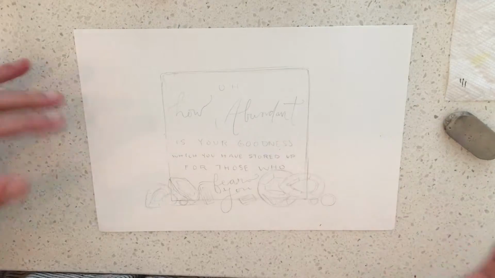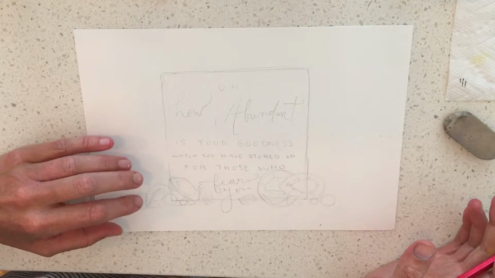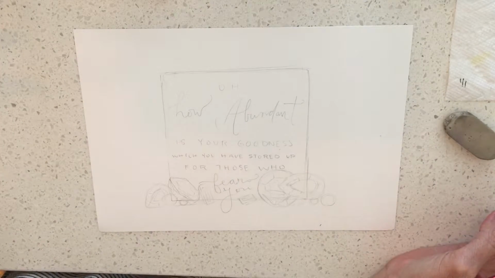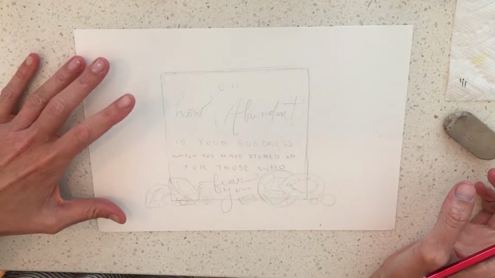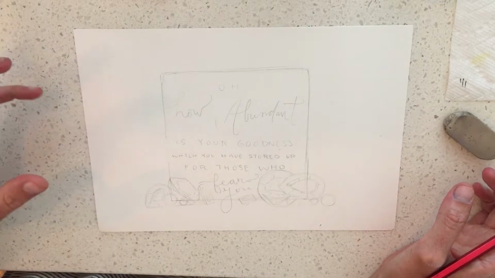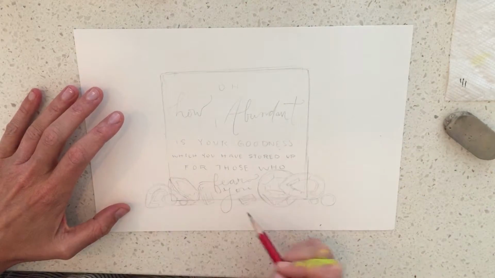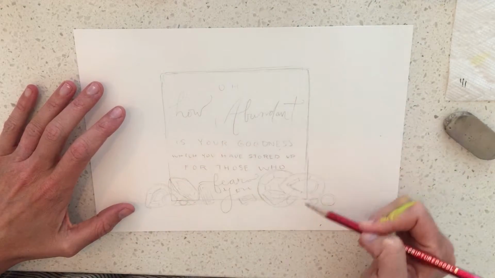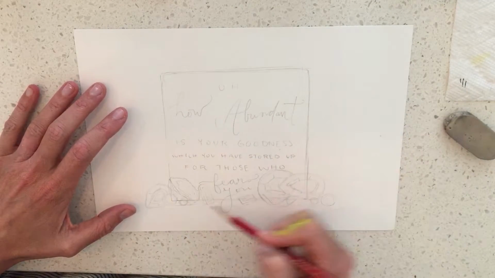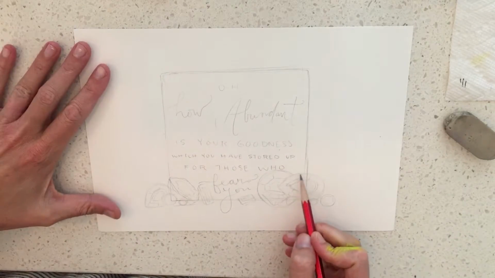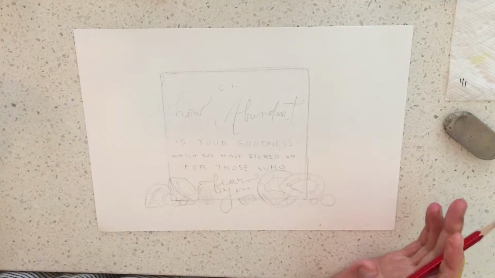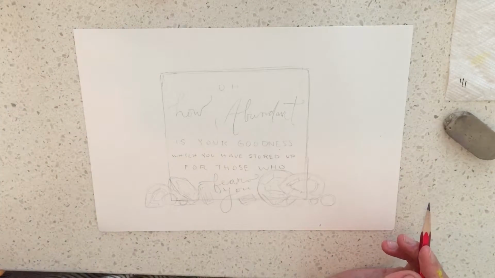But so then you want to create a composition. I decided to start with a square to give me a frame. Sometimes a large piece of paper can be overwhelming, so I drew a square around it. And these jewels are going to overlap the square, so you can see my lines. I haven't erased them all. If I'm going to do something in the background, I will draw this shape first, and then I'll stack on top of that. You can see this one's overlapping this circle gem, and then this one's overlapping, and it will give it this layered look, which will end up hopefully looking pretty cool.